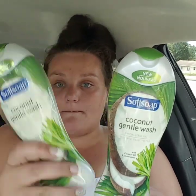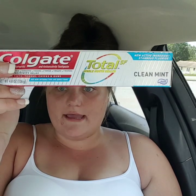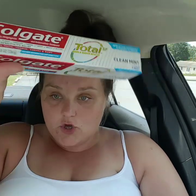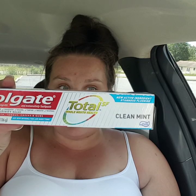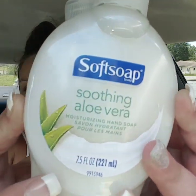You're going to want to do it just like this — order of operation. Get your two Soft Soap body washes and get your cashier to ring up two of these first. Then, your three tubes of Colgate Total toothpaste. So ring up your two body wash Soft Soaps first, then put up your Colgate Total toothpaste and get her to ring up three of the 4.8 ounce. Once she's rung up the two Soft Soap body wash and the three Colgate Totals, then get her to ring up the two Soft Soap Soothing Aloe Vera 7.5 ounce. So: body wash, then toothpaste, then hand soap — that is the order of operation. I'd stay safe and use the same order that I use, so you know it works.